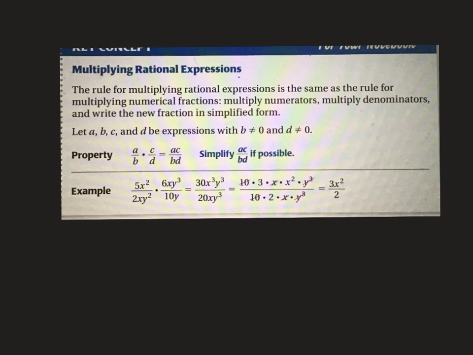All right, multiplying rational expressions. Now we get to the real deal here. When you multiply, all you do is multiply the top. You multiply the bottom. Then you can start canceling stuff, or you can factor first and cancel stuff. Anyway, you can cancel anything on the numerator with anything in the denominator. And when you multiply, just multiply the top, multiply the bottom of fractions. Very simple. If you want to read all that, you can read that later.